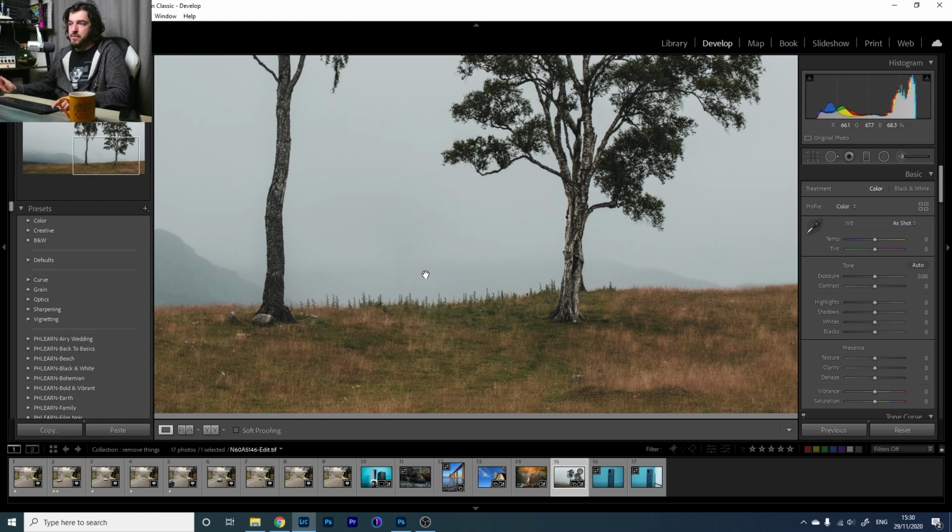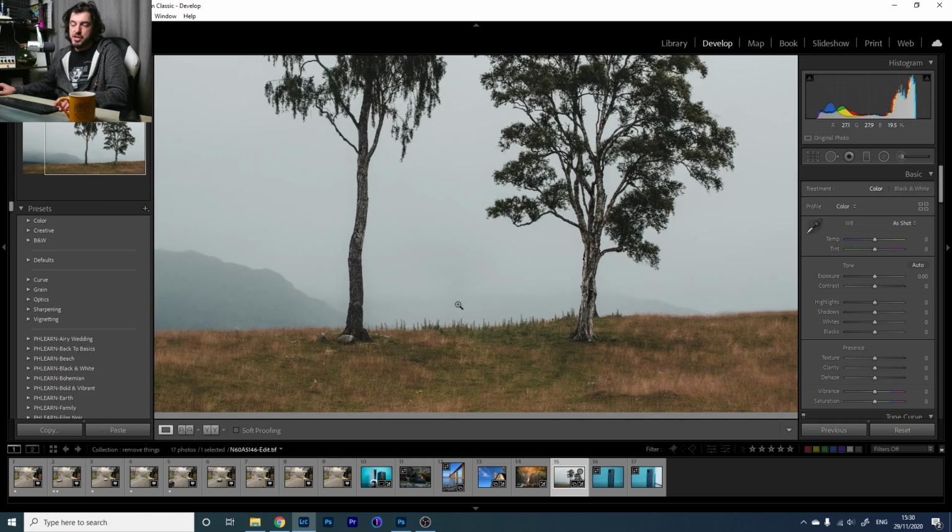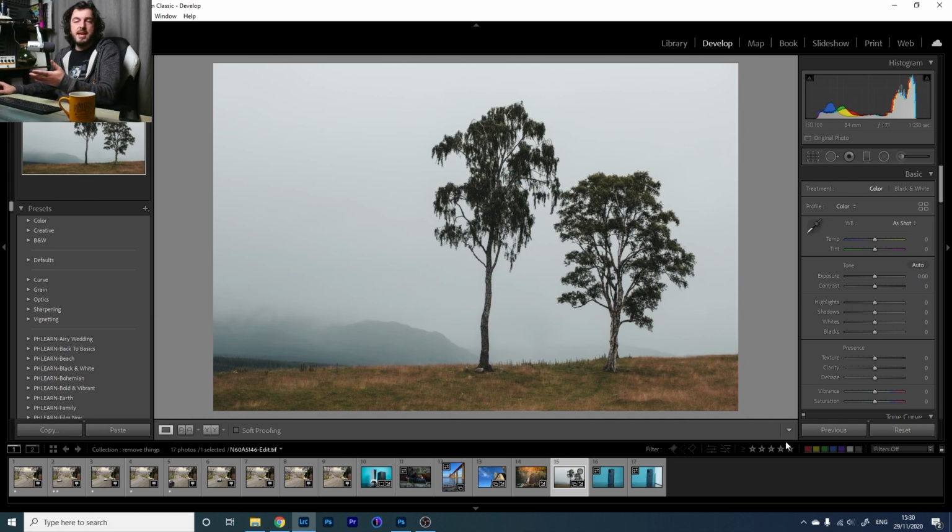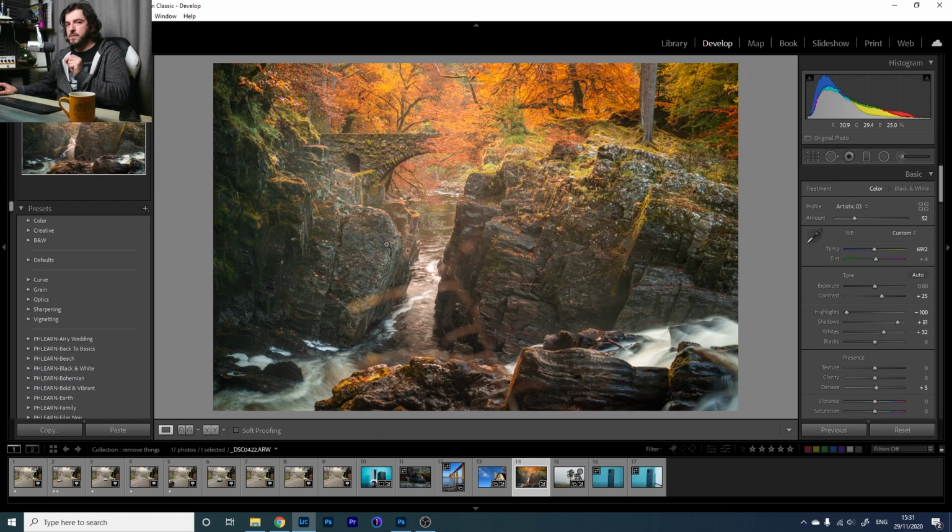And there we go. Before and after, we've moved quite a big bit, and yeah, you can see that it has changed, but when you look at the whole picture, you would never know that that tree was there. There's no sign of it at all. But we have actually, in Lightroom, removed a very big portion of that scene. I think that looks great. So let's try and do something a bit different this time.